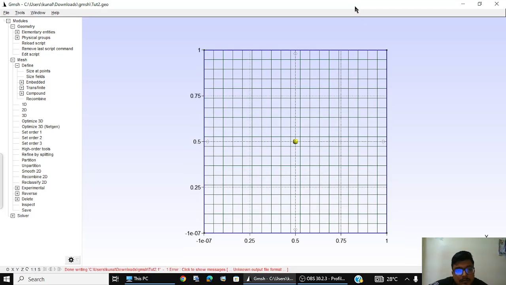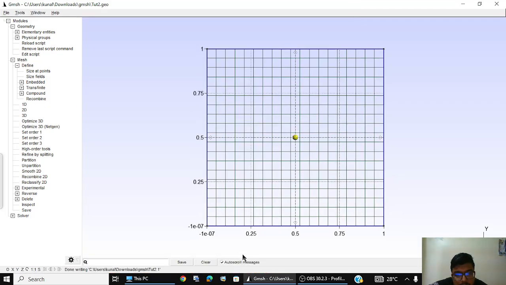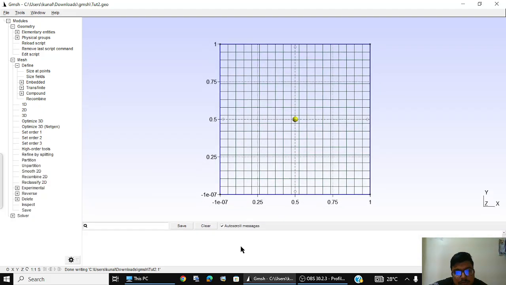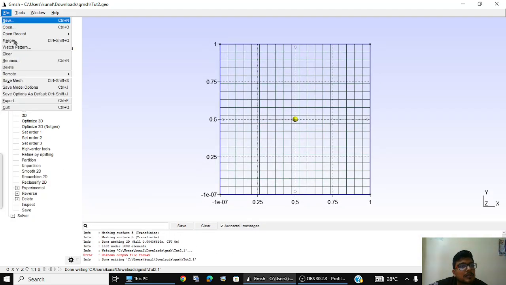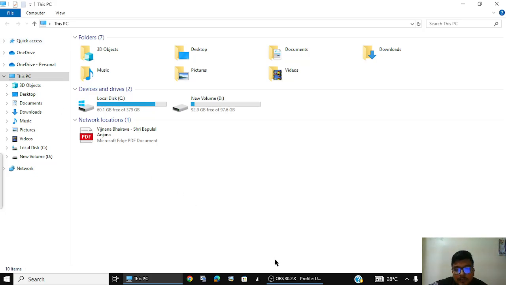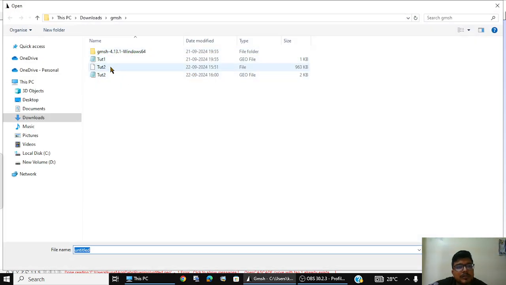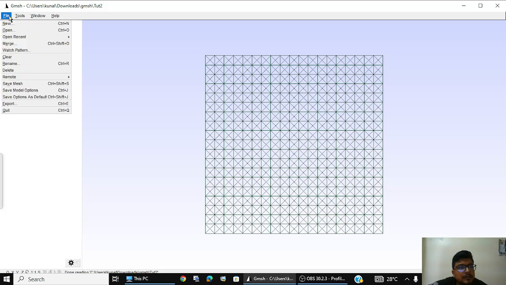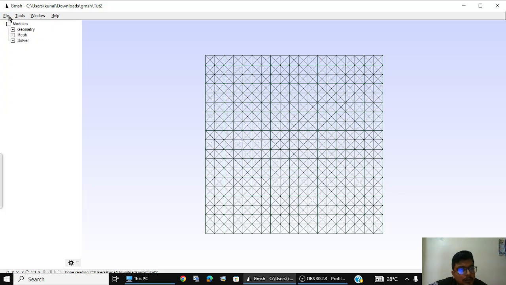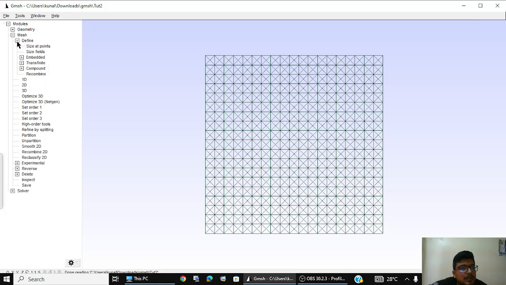Let's check the size of it. Okay, it says writing, unknown output format. Okay, there is no issue with our mesh, but I have to quit it. Okay, restart, no problem. File, open, tutorial 2. I've recombined everything. I don't know if that part is gone or something like that.